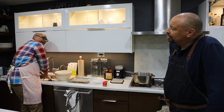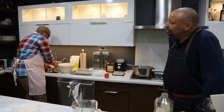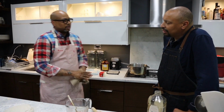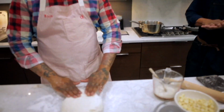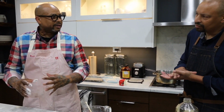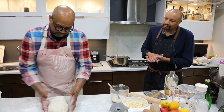I didn't really like the gluten free flours, so I started using corn masa. I use corn masa and flour in my fried chicken blend, because I didn't want to do all flour. It gives a little crispiness too. I made her biscuits with the masa, and it came out just right, and they were gluten free. All the other gluten free flours, like chickpea flour, you had to put xanthan gum in it and stuff. And the masa one just comes out nice.